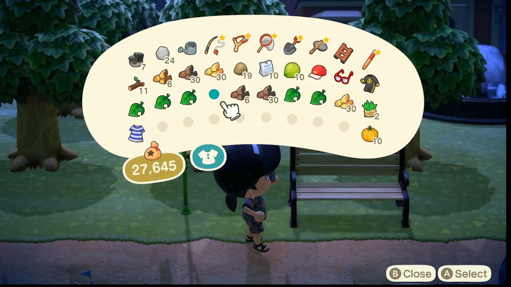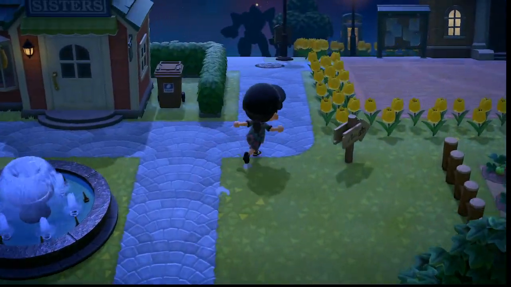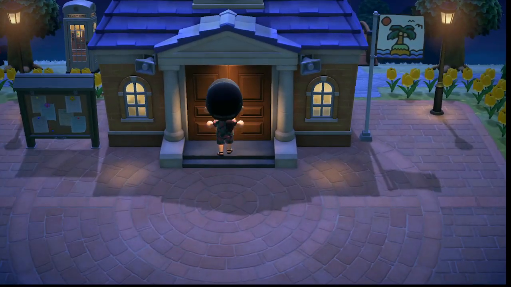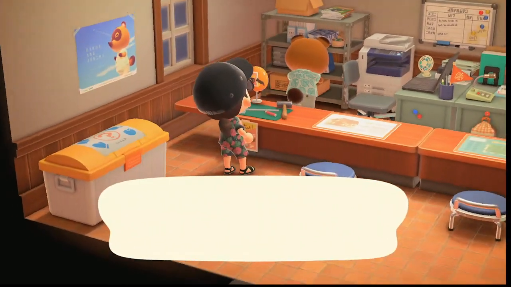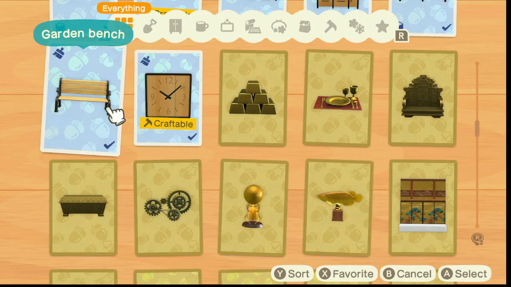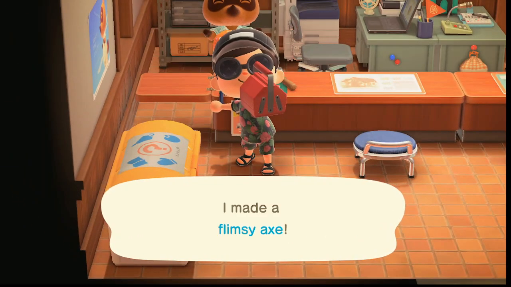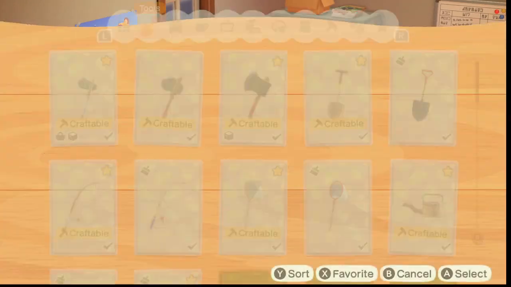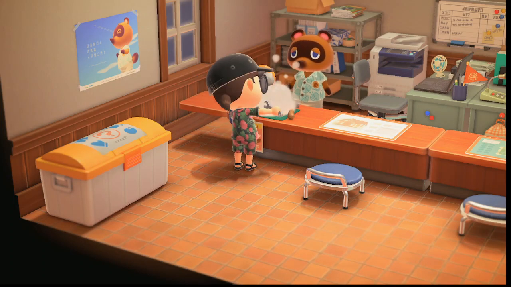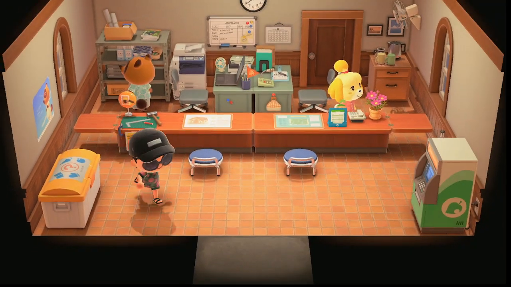Alright, let's see. Actually, I need to craft some axes first. Let's craft two more. I should have done that while we were over here. Oh well, I forgot. It's okay, we can come back and do it. Let's craft two more axes. And hopefully that should be enough to get enough wood to do the other two benches. So let's go to favorites. Do one more. All right.